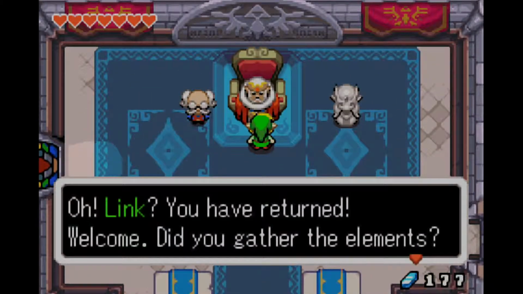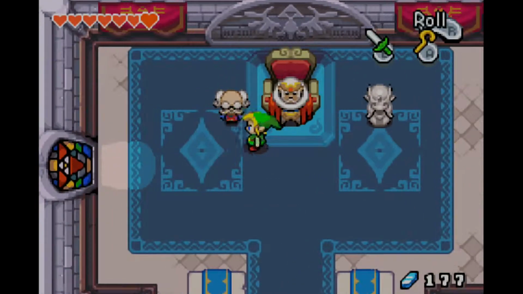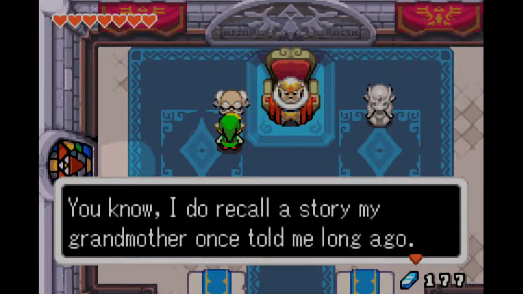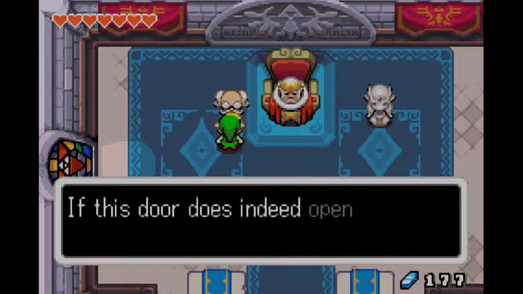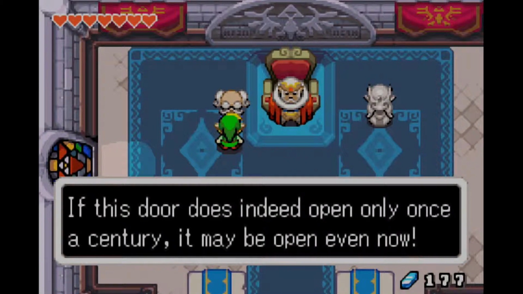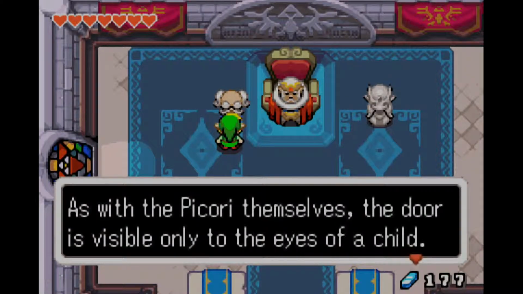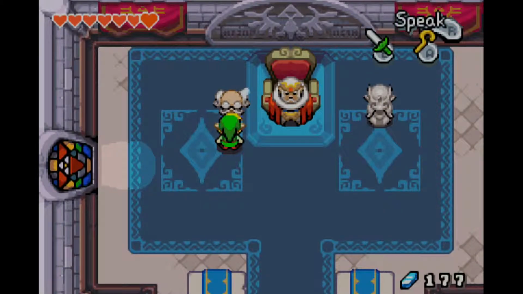Oh, Link, you have returned. Welcome. Did you gather the elements? What? A sanctuary, you say? I've heard of no such thing in my castle. A sanctuary. You know, I do recall a story my grandmother once told me long ago. She said she saw a doorway appear in the palace courtyard as a child. If this door does indeed open only once a century, it may open even now. As with the Bakori themselves, the door is only visible to the eyes of a child. We might have walked past it recently and never even knew it was there.